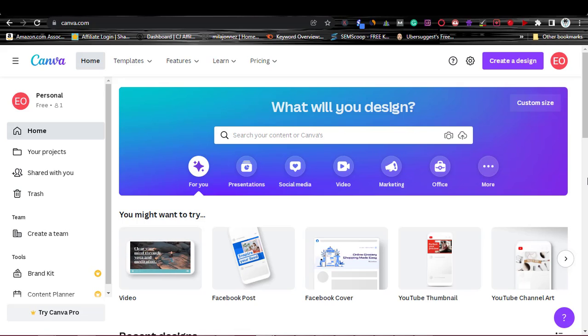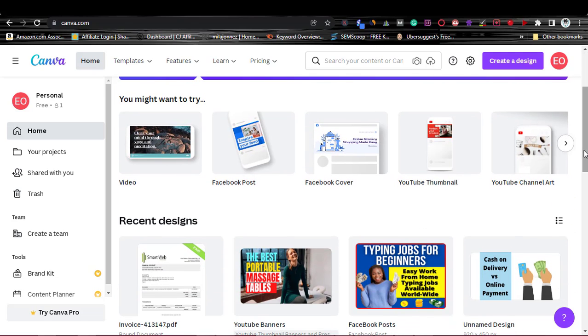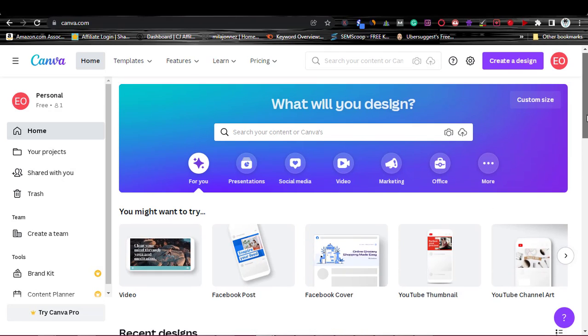In today's video, I want to show you real quick how you can upload and edit your PDF file on Canva. So if you've been stuck before on trying to edit a PDF file, you want to stick with me in this video. I'm going to show you real quick how you can edit your PDF file same as it was on Canva and download that same PDF file, the new version of it, and maybe send it to whomever you want to send to.